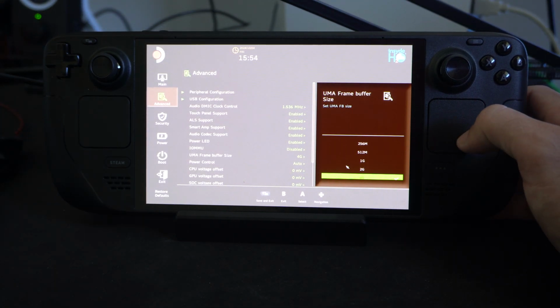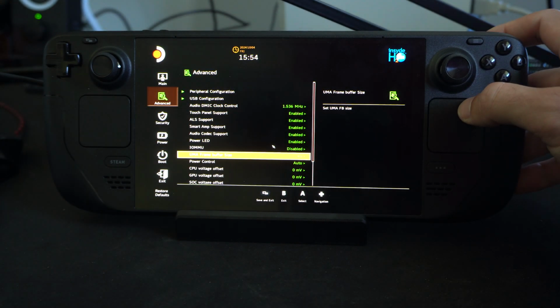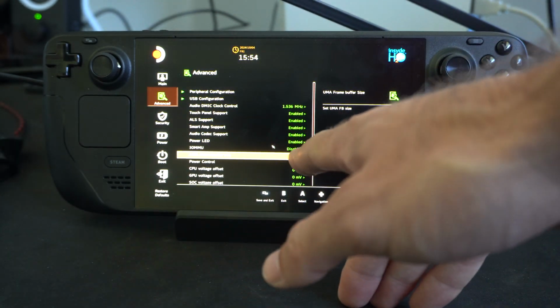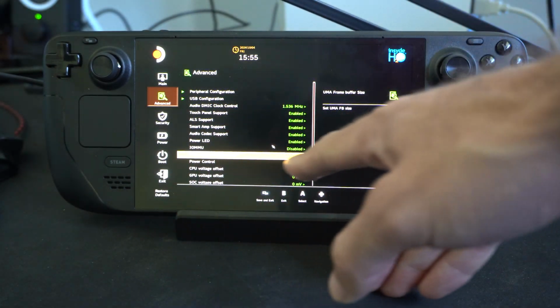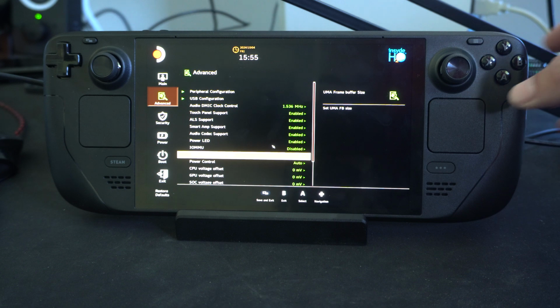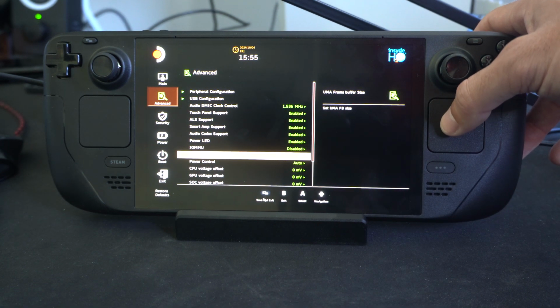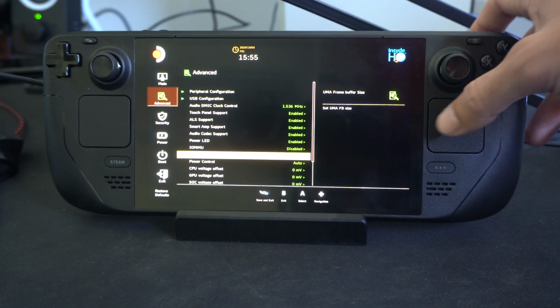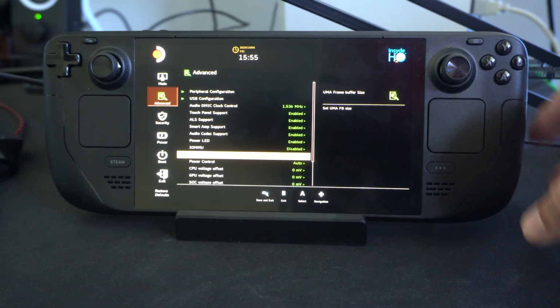And then we got all these different options under here, but the maximum is 4 GB. So just make sure you have this selected. Use the trackpad, press R2 on it. And then before you exit, just confirm it says 4 GB down here. So UMA frame buffer size 4 GB. It may have not changed over. And then you want to go to save and exit. Save and exit. And then you should be good to go right here.